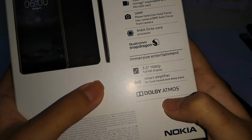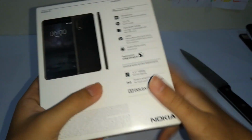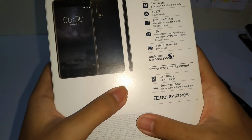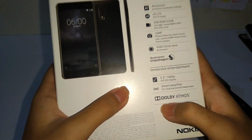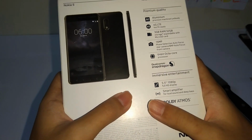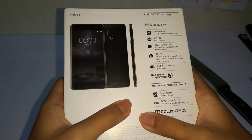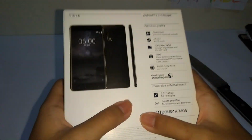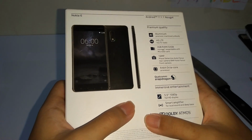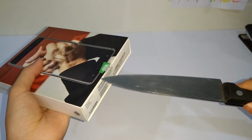And this also comes with Dolby Atmos, so you have that kind of virtual spatial audio effect if you use your headphone jack, which is available on this device, of course. And this also means the speakers operate in stereo mode through the smart amplifier, so you get kind of stereo sound from this device. However, I do not expect great quality from it because the earpiece speaker, which is being used for the stereo effect, isn't that loud. So, box still sealed, so let's get this boy open up.